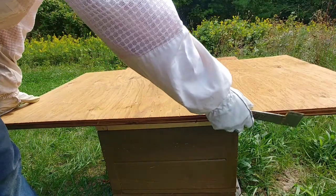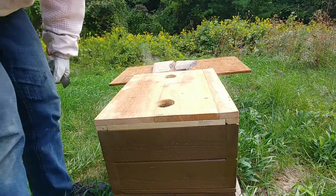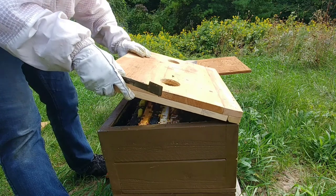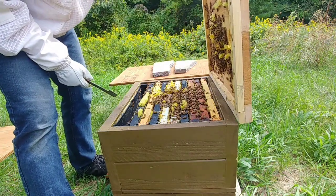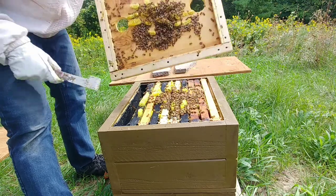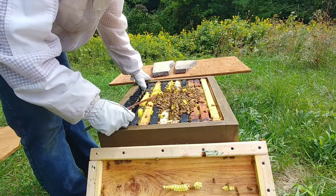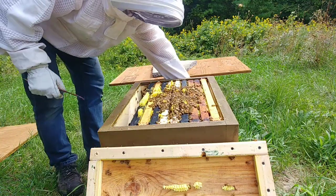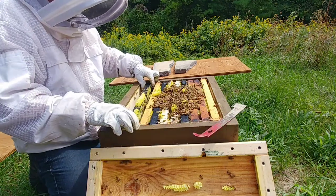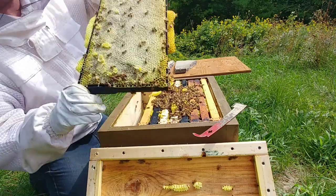Alright, this is the horizontal frame hive. I'm gonna see how they're doing — I'm gonna feed them today and then just check on their numbers. Same thing on this hive here, they get all that comb and whatnot. There's a real strong nectar flow on right now with all the golden rod. Wow, look at that frame — all honey, pure honey, and same with the other side.